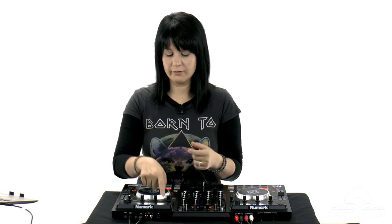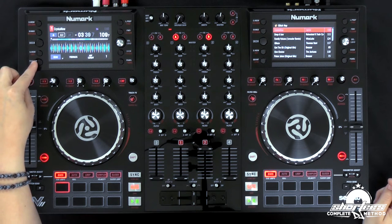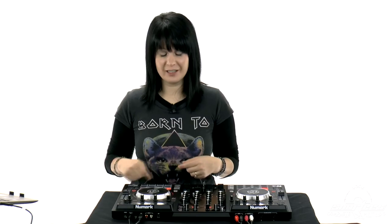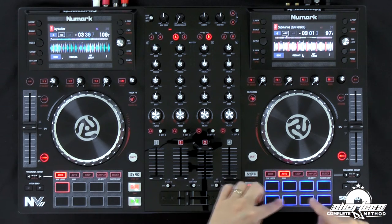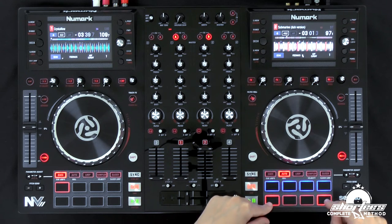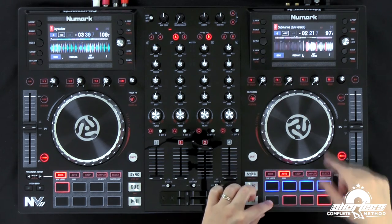This is a global feature in the software, however the button is only on the left deck. On the right deck we have the beat jump feature — instead of activating quantize, you can activate beat jump just by clicking this button. Now if I click that, you can see it activates and deactivates the beat jump controls in the software. The beat jump controls are controllable right here on these pads. Let me go to display view two so we can see the beat really large — if I hit the auto loop button, the buttons light up blue and red, telling me I can control the beat jump feature with these buttons. If beat jump is off, the auto loop buttons all turn blue, meaning it's in plain auto loop mode. Back in beat jump mode, the bottom four buttons change to red, indicating I can control beat jump. Pressing these two outer buttons lets me beat jump through the track — the right one goes forward, and backwards the same, jumping through.